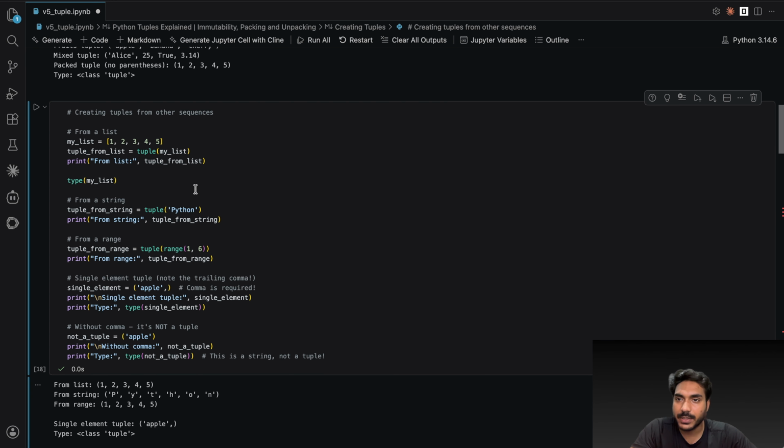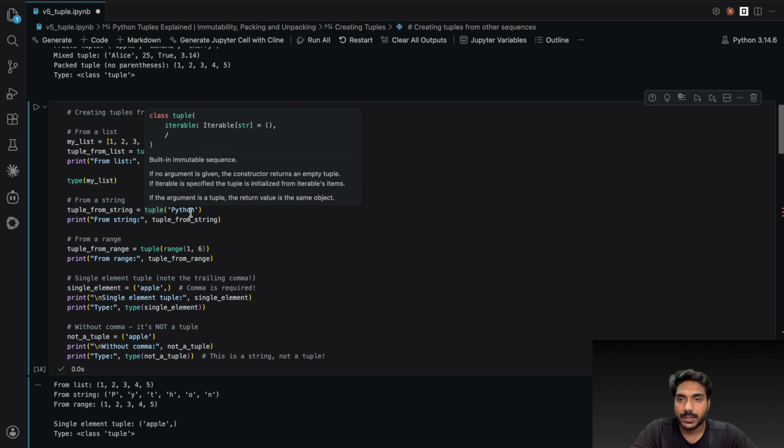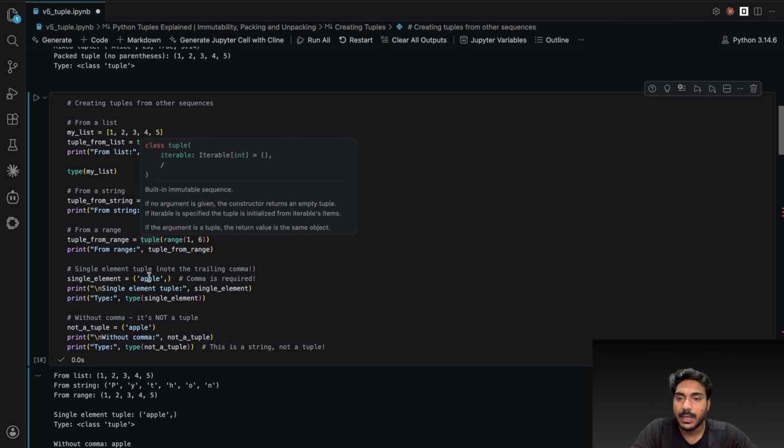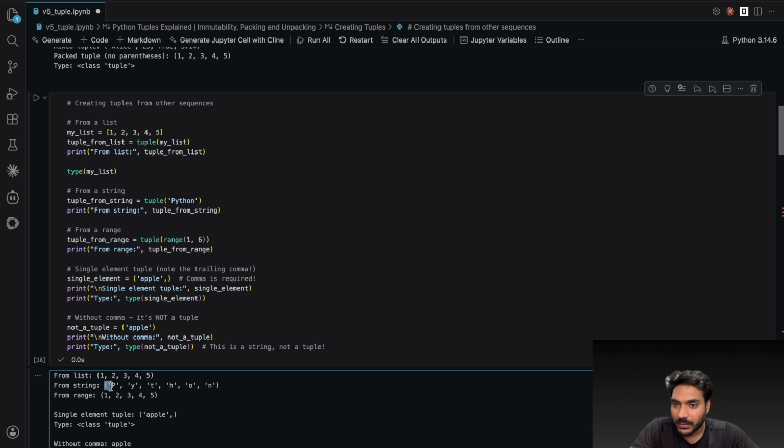Here, if you see, from a list, a tuple is created using the tuple constructor. Similarly, from a string, we have passed a string. One thing to notice here is that though we have passed the string to the tuple constructor, the data stored in the tuple is stored as characters.